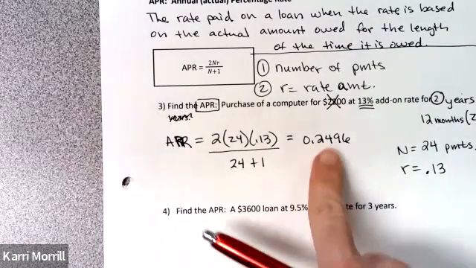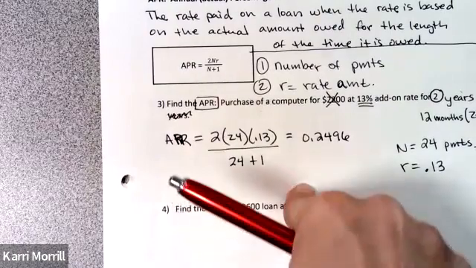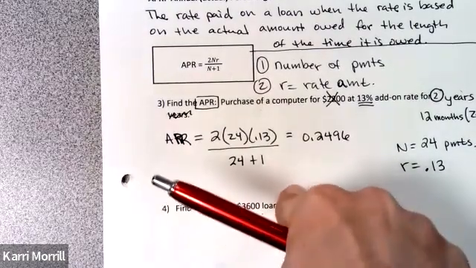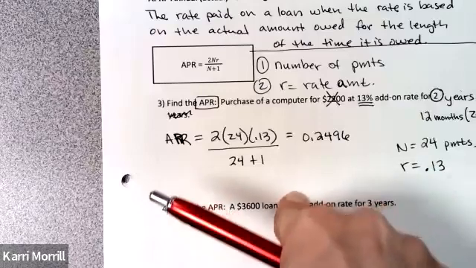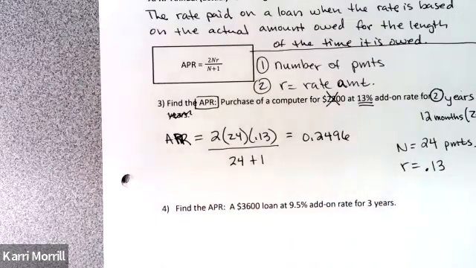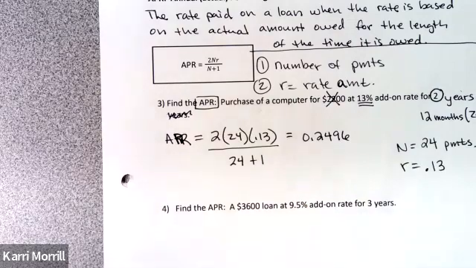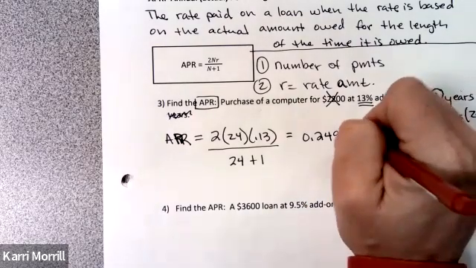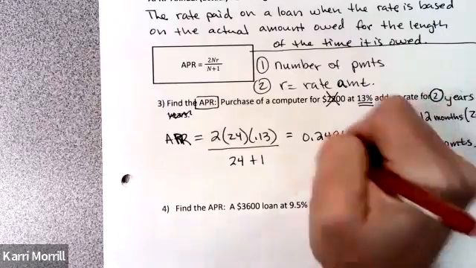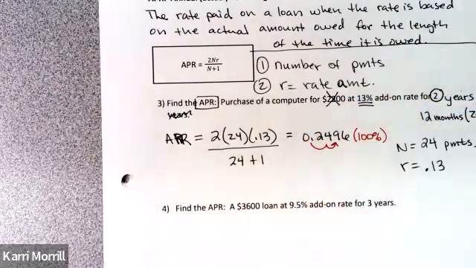So what do you think we have to do to this if this is a rate, which is a percentage? Should we convert it? Think about how that works with percentages. Sometimes we convert a percent when we're using it in calculations. We move that decimal to the left 2 places, right? But there are times, if you remember, where we had to find a rate, and a rate when you're doing calculations is represented as a decimal. So from here, we need to turn it into a percentage so it represents an actual rate. We need to multiply it times 100 or slide to the right 2 places, whichever one you're accustomed to doing.